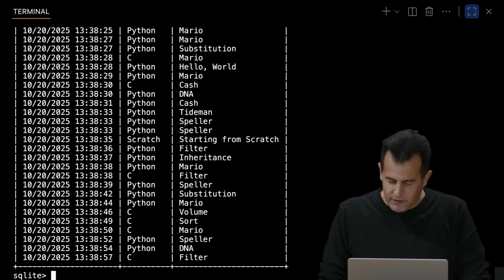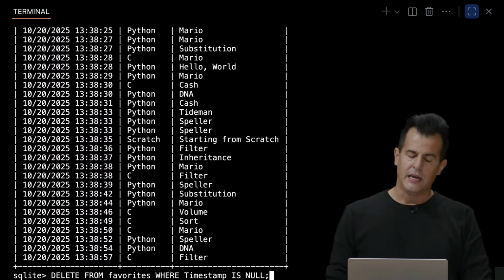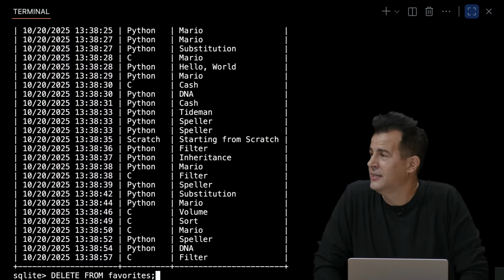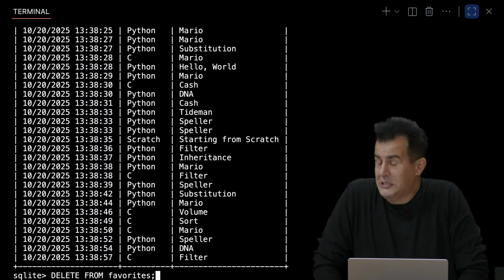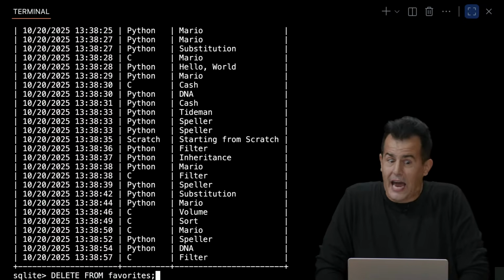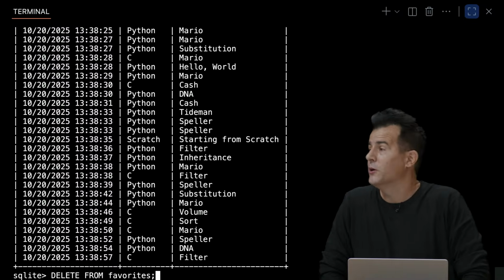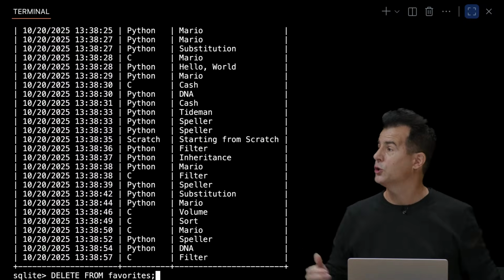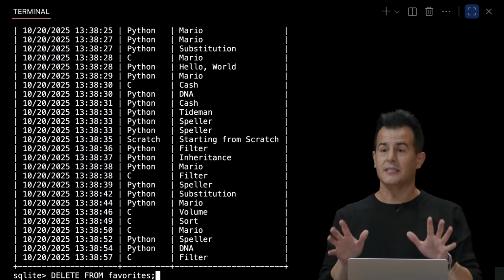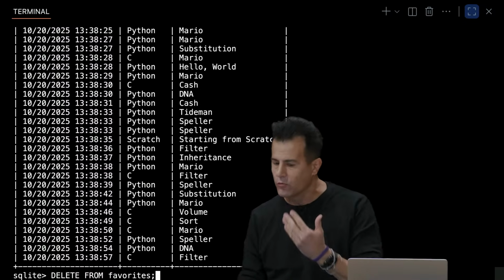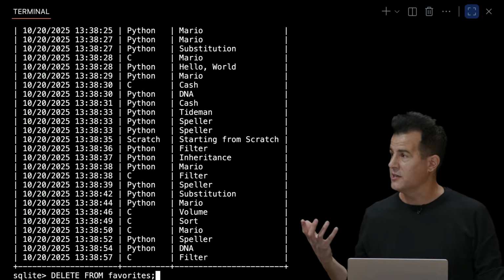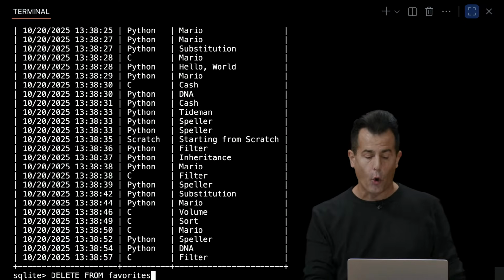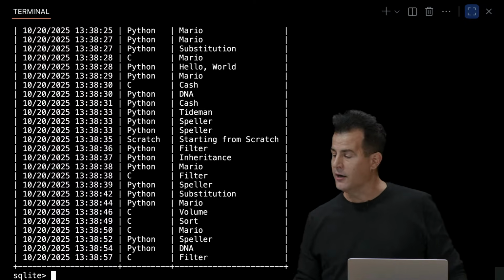Be very, very, very careful with delete statements. If I had foolishly done this, want to guess what the results would be? It would delete everything. And you can Google around and see actual articles of interns at companies who had way too much access to a company database executing something like delete from favorites because they forgot the predicate. They hit enter too soon, and boom, all of the data is now gone. So these are very destructive commands. And just like in the real world, if you don't have backups or versions of these same tables, the data can indeed be lost forever. So don't do that. Always have your where and make sure your where is correct.